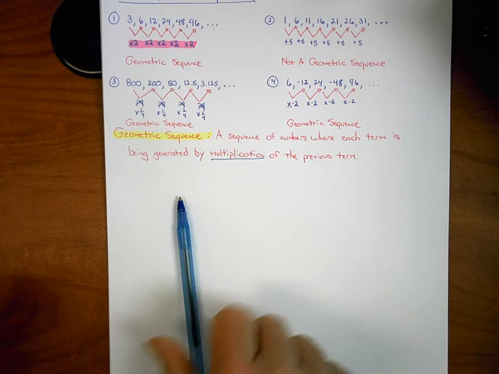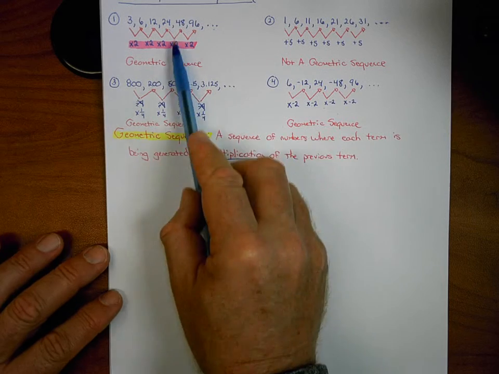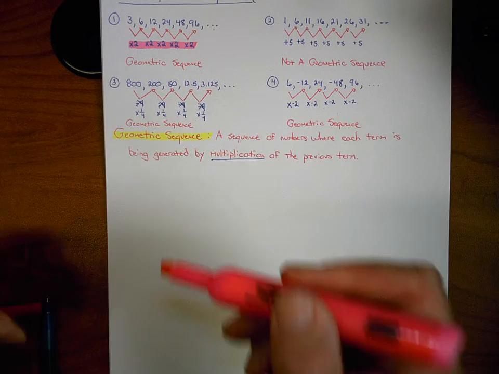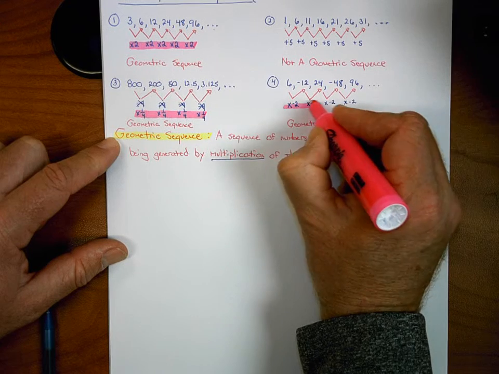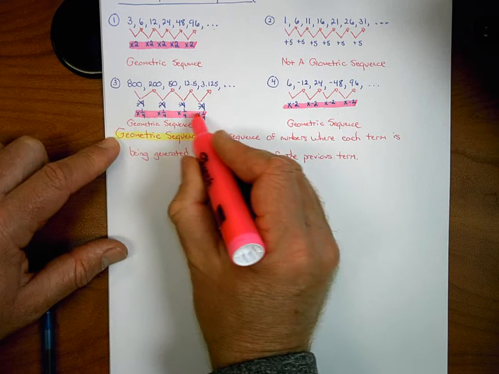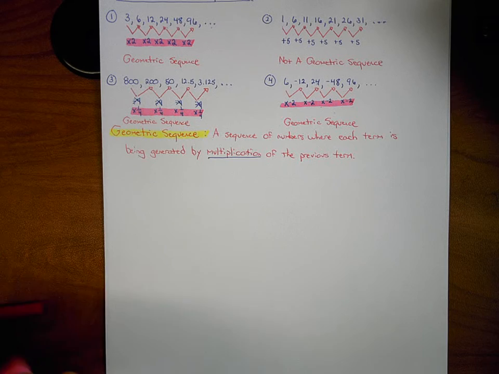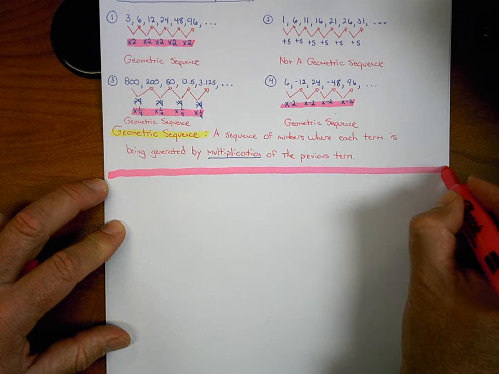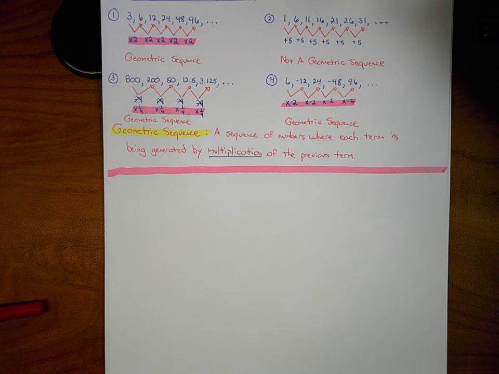Okay, so one of your questions that you're going to have to be able to answer is, are sequences geometric? Hopefully you figure that out right now. Remember, the key to make a sequence geometric is that there has to be a pattern on how we're always generating the next number, and the pattern has to be developed by multiplication. Okay, so we have that. So that would be our first step in understanding geometric sequences. Okay, now let's go ahead and understand our second step to geometric sequences.